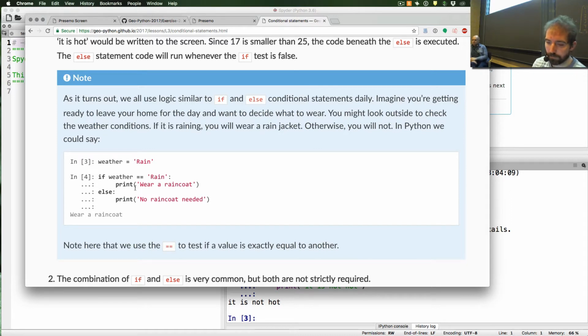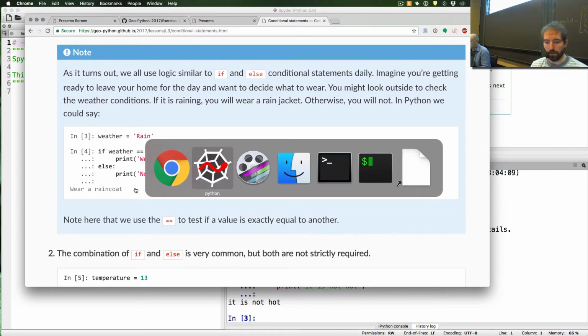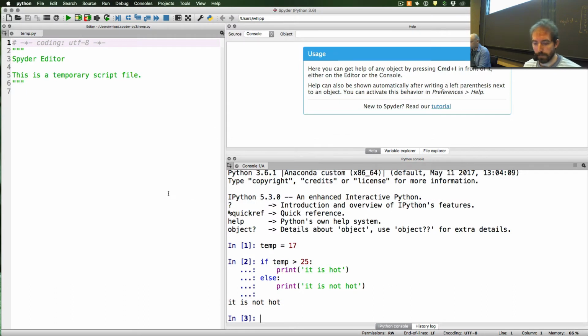This stuff is basically how people operate all the time. We're just going to use the same ideas within a program in Python. And so in some respects, we're learning something new in terms of how to talk to the computer to do these decisions, but we're not learning anything new in terms of how we tend to operate most of the time. So that's what we're going to do and talk about here for just a little bit with these conditional statements.